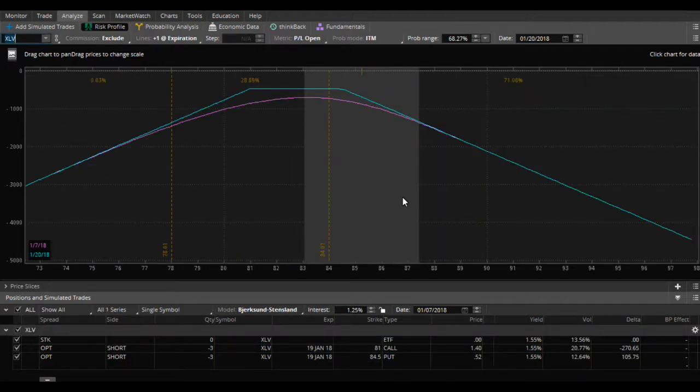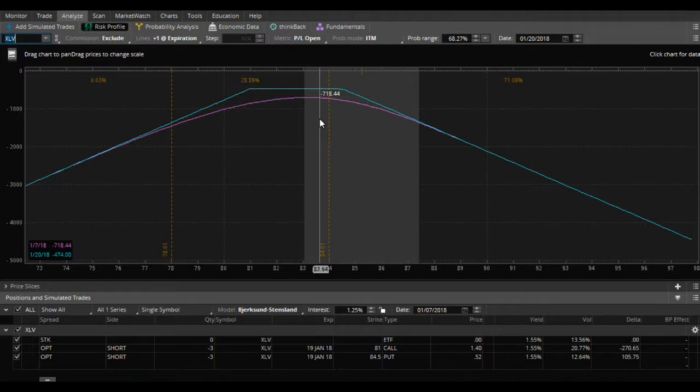All right, and XLV is another security that we have adjusted. We are profitable on this security if we end somewhere between 81 and 84.5. We do need for it to be a little bearish. Okay, so we do need the security to move a little bit back from 85.23 in order for this to be a profitable trade, but we did adjust, as you can see. Initially, we had the straddle at 81, but we did adjust and we moved up that put to get a little bit more credit. And then we'll put in that closing order for tomorrow.